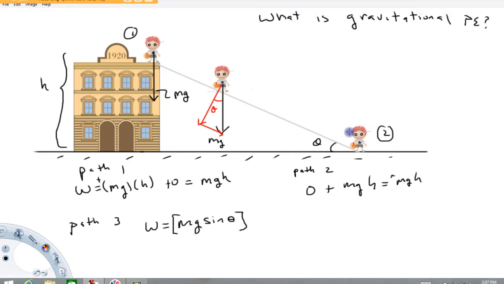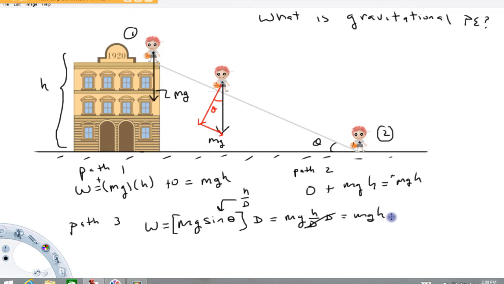All right, then we would multiply by whatever this distance is right here. So for now, I'm just going to call that d, capital D. Now, you'll notice that so far this looks quite a bit different than the first two. However, if we inspect the trigonometry of this geometric triangle right here, keeping in mind that here's an angle theta and I've called the hypotenuse d, sine of theta is equal to h over d. So this guy right here can be written h over d. And when we place this here, you'll notice that when I write this out, mgh over d times d, these now cancel and we get mgh.